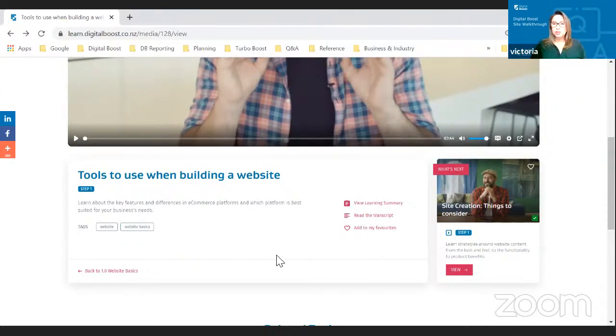As Tip's already mentioned, you can add these videos to favorites. So it's up to you how you manage this. Sometimes I add to favorites because I've already watched it, but I want to go back to it. Other times I'll add it to favorites because I really want to watch it, but I just don't have time right now.